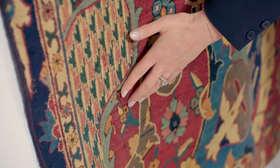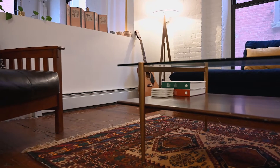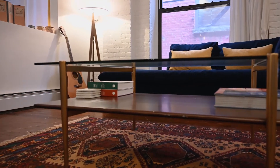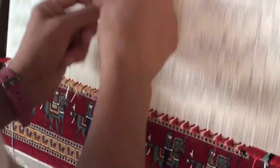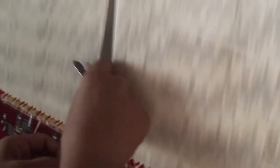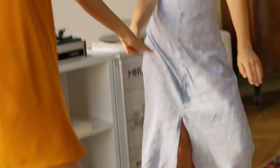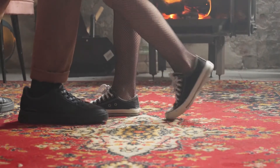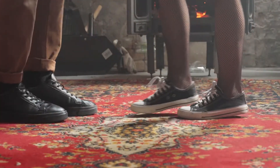Gabba rugs are the most well-known carpets from this style. During periods of political instability or under the influence of economic demands, the art and skill of carpet weaving has declined. During the second half of the 19th century, it was especially harmed by the advent of synthetic colours. In contemporary Iran, carpet weaving is still a significant component of the economy, with a restoration of traditional dyeing and natural colours, the return of ancient tribal patterns, as well as the creation of new and creative designs woven in the centuries-old method.